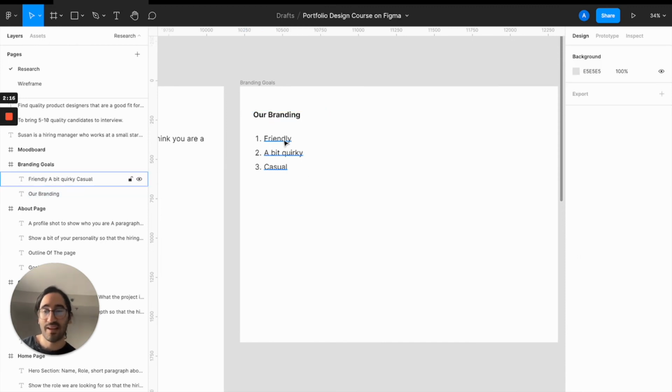I want to be friendly, maybe a bit quirky, and casual. And this is going to be a hard design for me because I am very good at designing stuff I would use, which usually ends up being professional or serious. And friendly and quirky is the first time I'm going to try to give that vibe, and hopefully I will succeed.